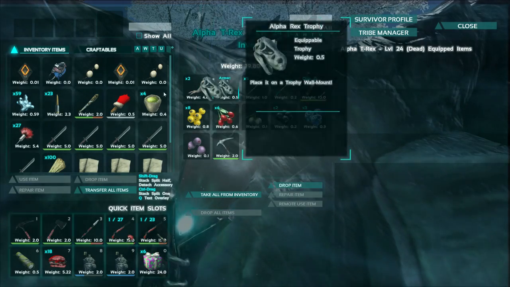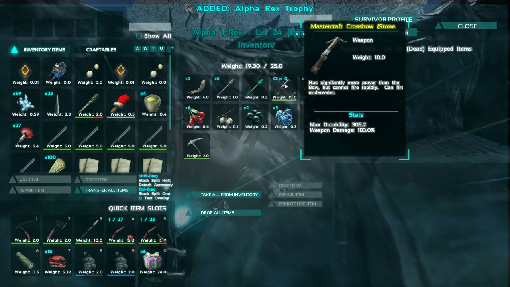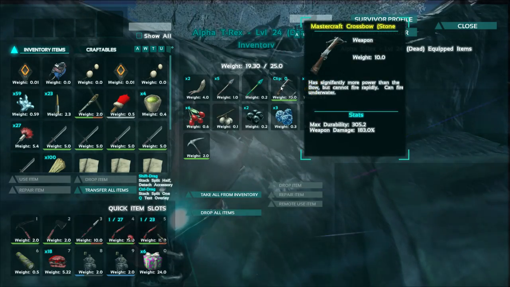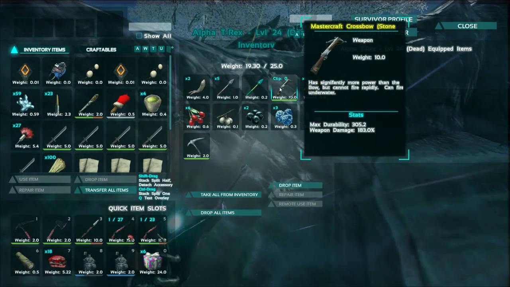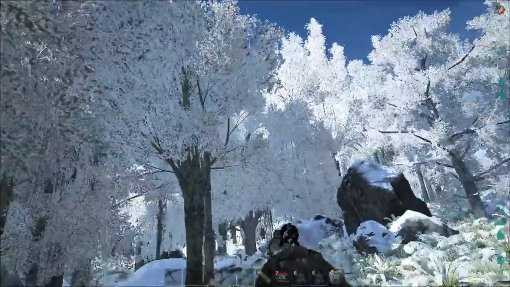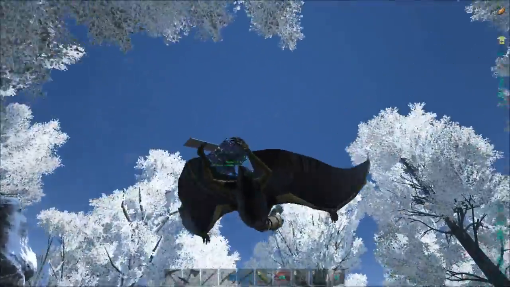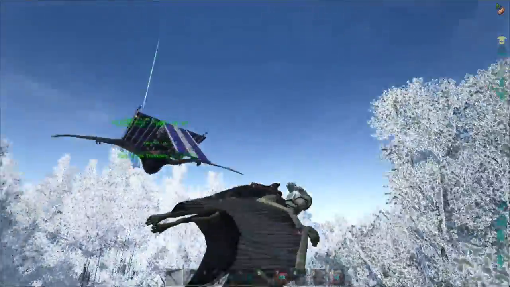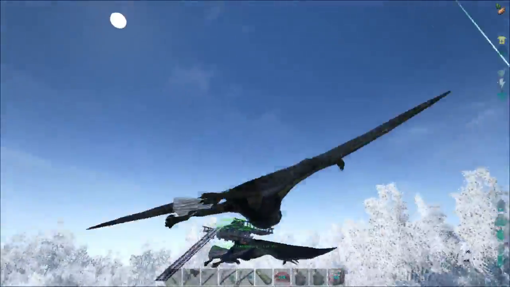243 movement speed on this moose. Oh, Mastercraft crossbow. Same. Mastercraft crossbow. Anybody don't have a Mastercraft crossbow? You know what's crazy? I can back up as fast as a turtle can sprint forward. Hey, don't talk about old poop and new poop, man. Hey, man, old poop still slow poop.